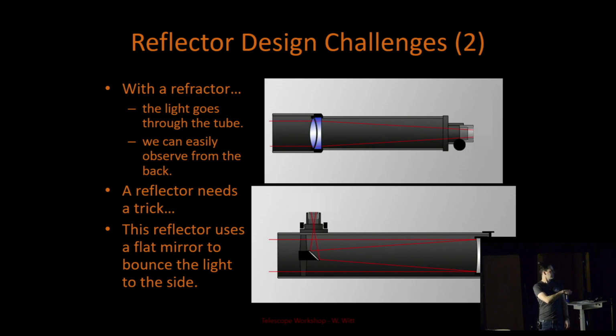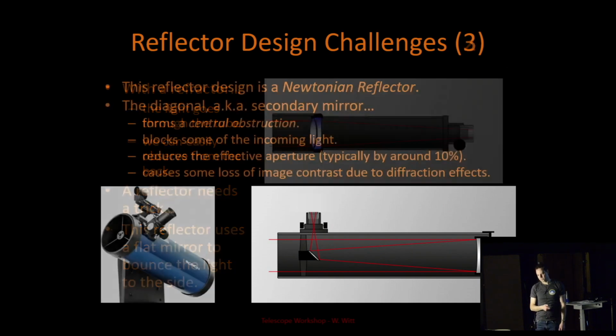If it's looking at a celestial object, or maybe a terrestrial object right over to the left, then the light from there is coming into the tube, and it hits the mirror on the back, on the right side of that image. That spherical but large curvature mirror focuses that light mostly to a point, and it hits this secondary mirror, which has this neat little angle that flicks it off here to the side of the tube. And we can put our head over here without obstructing the light path that we're trying to see. So that's one trick.